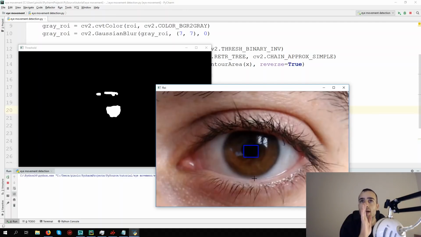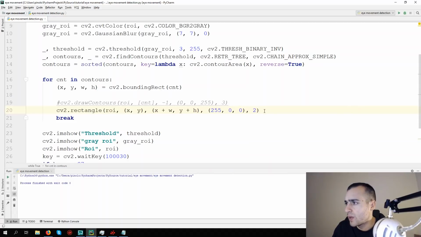The vertical line will tell us if it's going to one side or to the other side. We can draw the line just by getting the center point. So once we have this point, we can draw a straight vertical and a straight horizontal line. Let's do it this way.